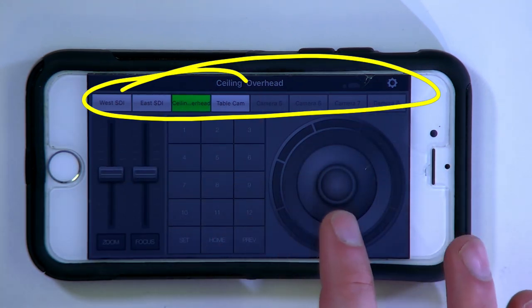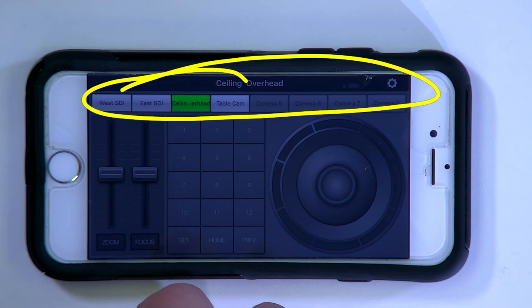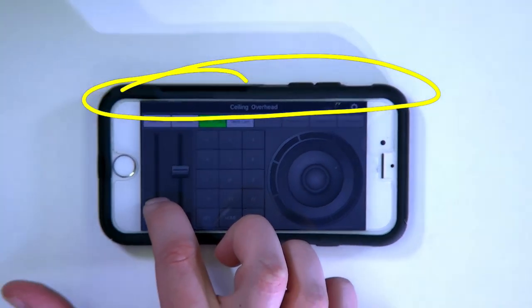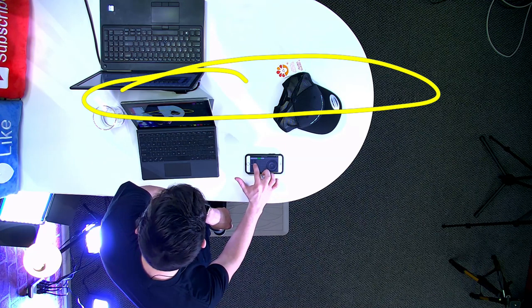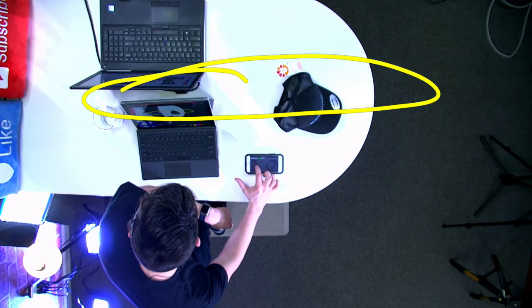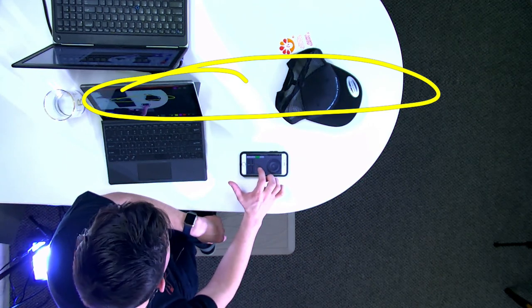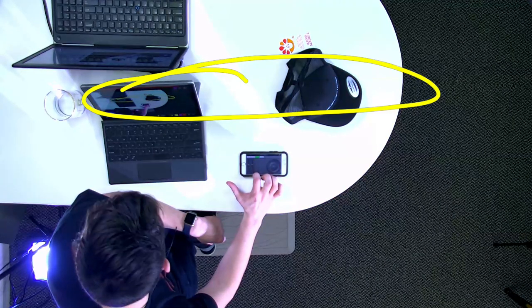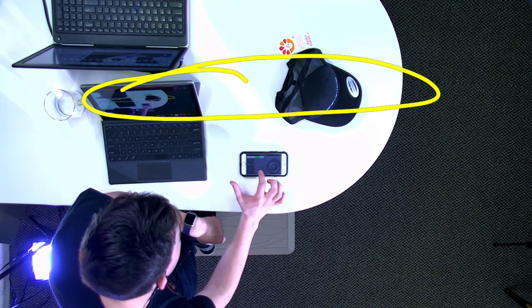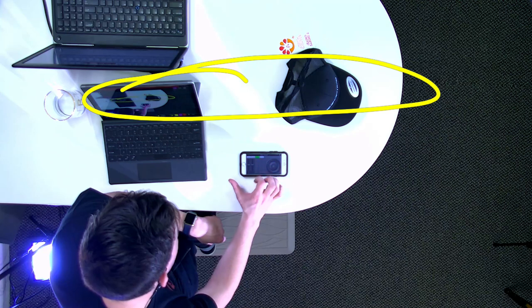One of the things that's my favorite about it is that we now have the ability to set presets with focus control built in. So what does that mean? Well, let me zoom out a little bit. What we can do now is we could have the focus. Let's see, I'll focus on my head there. Okay, no gray hairs yet. He dyes it. I dye it. And I can hit set one, save. And then I can change the focus so it's focusing on the floor. And hit set two. And now, just by hitting the preset, it changes the focus. So that is really cool.